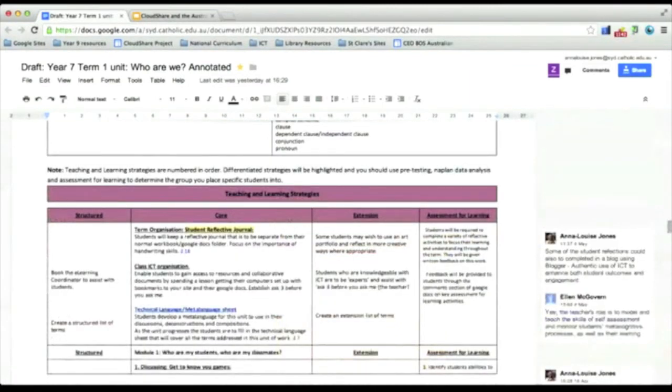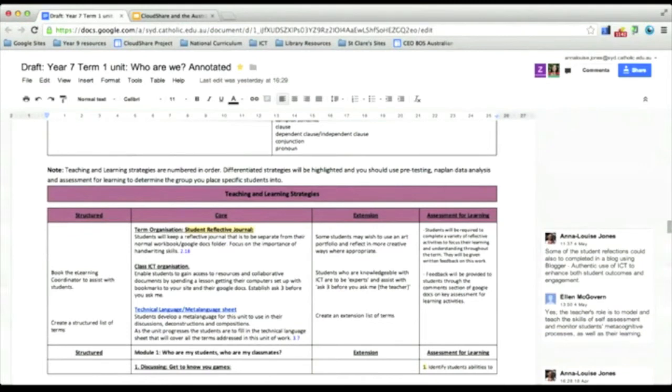And for English at De La Salle at Caringbah, we had all mixed ability classes, and it was really important that we had programs that reflected the differentiation that was occurring in the classrooms.